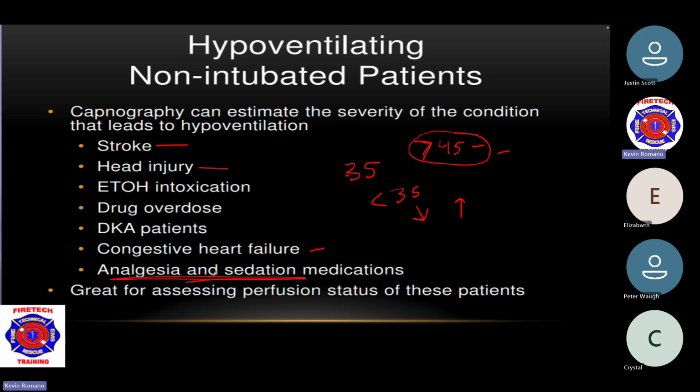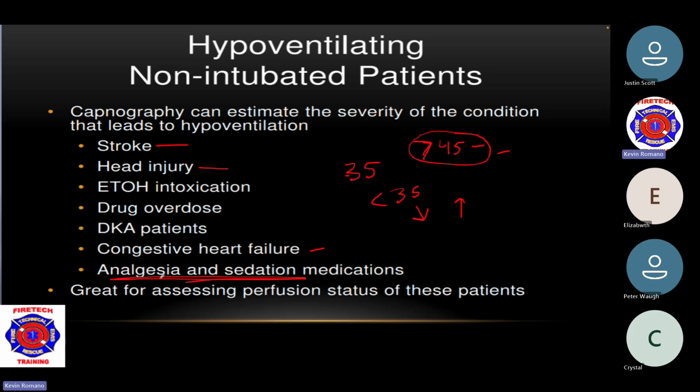And obviously analgesia and sedation medications, sedation being more along the lines of combative patient stuff. There are a lot of different sedative medications out there, from Valium to Versed, Ativan, ketamine, and Haldol is another one too, depending on what state you work in and what medications you have at your disposal. Every pain med works a little bit different. You have ketamine, fentanyl, morphine, hydromorphone, which is Dilaudid, and things like that for analgesia.